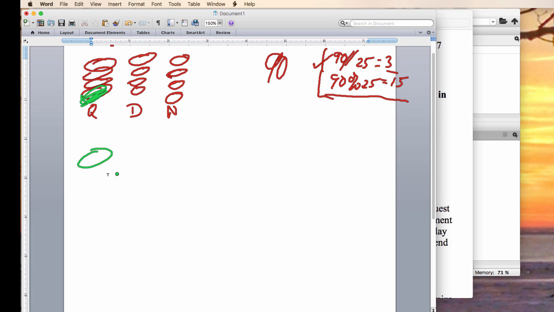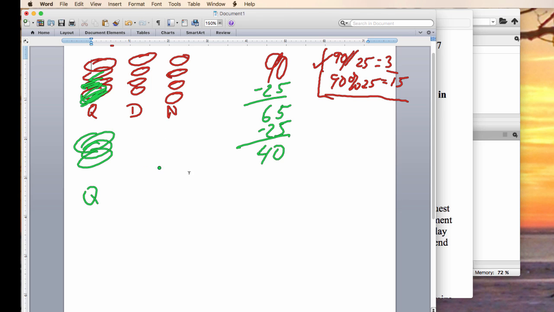All right, so I'll make another stack of quarters, and if I've used a quarter, that means I've taken 25 cents out of this. And so that means I've got 65 cents left over. Well, that's greater than 25, so let's grab another quarter out of there. And now I've got 40 cents. That's still bigger than 25. Let's take another quarter out of there. Now I've got 1, 2, 3 quarters piled up here.